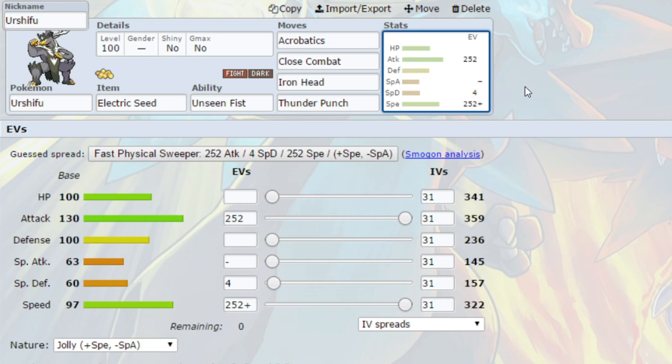And the way you activate it is you Dynamax, you click Thunder Punch as Max Lightning. That will set up the Electric Terrain. You will then consume the Electric Seed, getting +1 in your defense. You've then got Acrobatics, which will be double damage when you're out of Dynamax. And that will get to Max Airstream, increasing your speed by 1 stage. Close Combat does the same with your attack through Max Knuckle. Then Iron Head you can do with your defense, but that's more there for the coverage of your weaknesses.